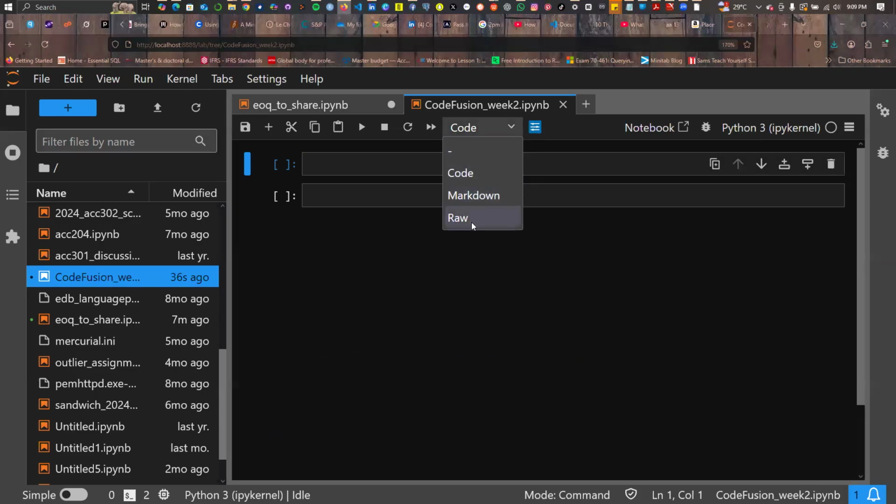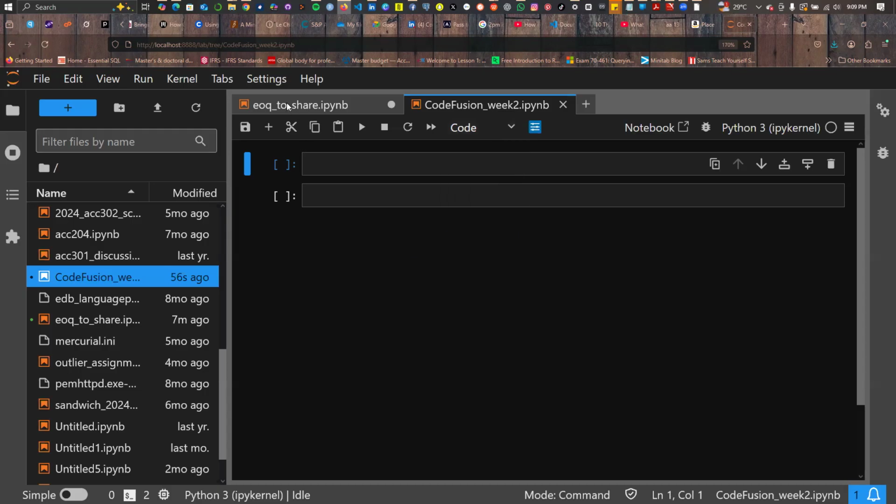I have not really used the raw. Basically, you will use code and markdown. The markdown is like your word processor, where when you run the code, you want to provide some explanation on it, you can open your word processor, sort of, inside the same notebook and write it.